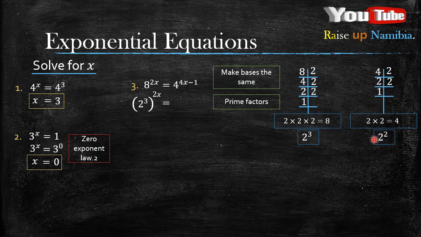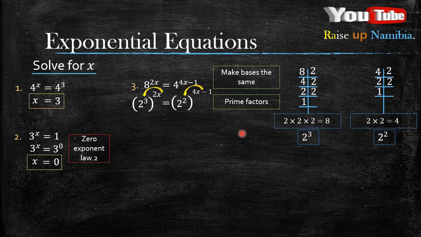So why is it 2 raised to the power 2? Because the number being multiplied by itself is 2. And how many times is it being multiplied by itself? Only 2 times. That's why it's raised to the power 2. So we replace the 4 with this. Not the exponent, but only the 4. Now to accommodate the exponent, we introduce brackets. And then we write the exponent outside of the brackets. Okay?